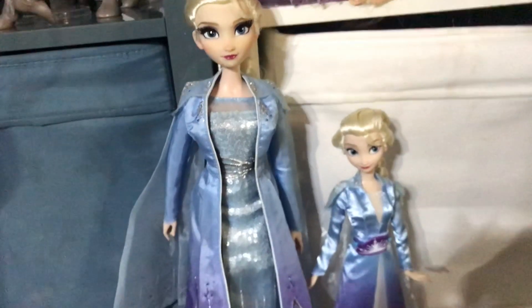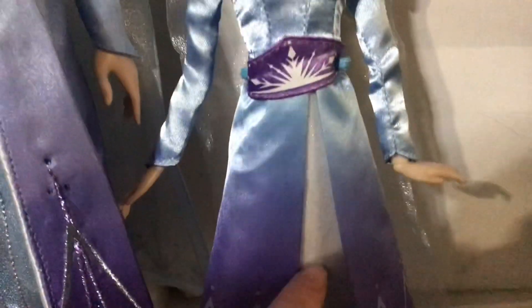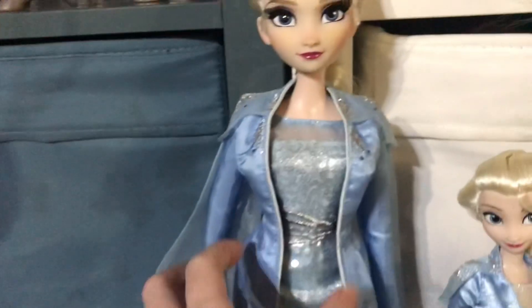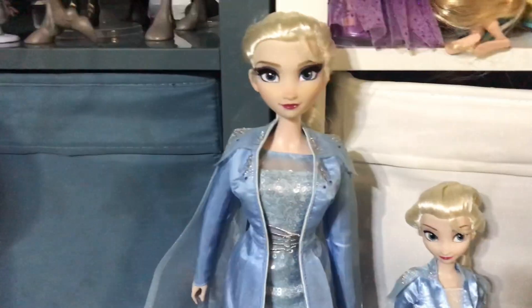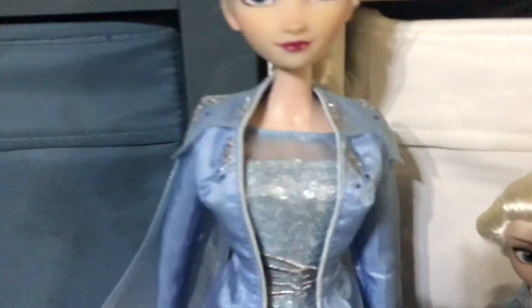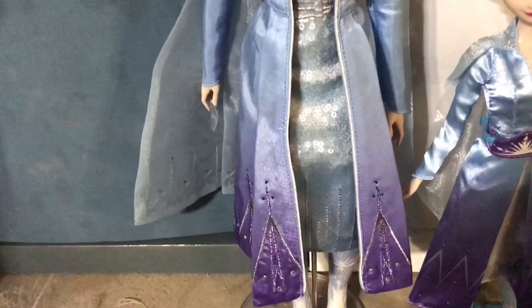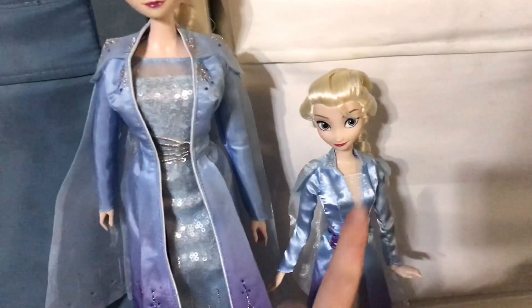That's it for these dolls. The reason I wanted to do this comparison is because I was so blown away when I opened this doll by how well executed the underdress is versus the expensive one. Although the cheaper doll's underdress is probably simpler, it looks so much better in my opinion. I just think the expensive one looks messy. I love the base doll and the jacket, so it's such a shame that the dress completely takes away from that. I'm hoping that with my cutting machine I can just make a new underdress in the right size and save this doll, because the current underdress really doesn't cut it. These two dolls feel like they had completely different design teams, and the cheaper one ended up being executed a lot better in that aspect.